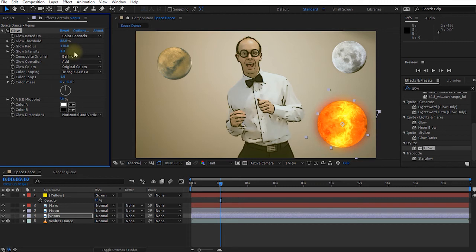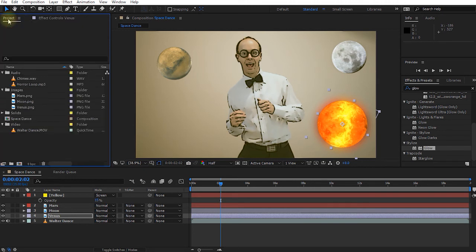Now, just quickly, one of the things you probably want to do whenever you're dealing with gradients or glow or any smooth type of effects, return to your project panel up on the left-hand side. At the bottom of the project panel, you find this little number here, 8BPC. That means your composition or your project is currently set to 8 bits per channel. This is the number of colors available to Adobe After Effects. What you want to do when you're working with gradients and smooth things and glow, hold down Alt on your keyboard or Option if you're on a Mac and click this once to turn it to 16 bits per channel. And let's click it one more time to turn this to 32 bits per channel. This is just going to make sure that gradients and glows are nice and smooth and there's plenty of colors available.